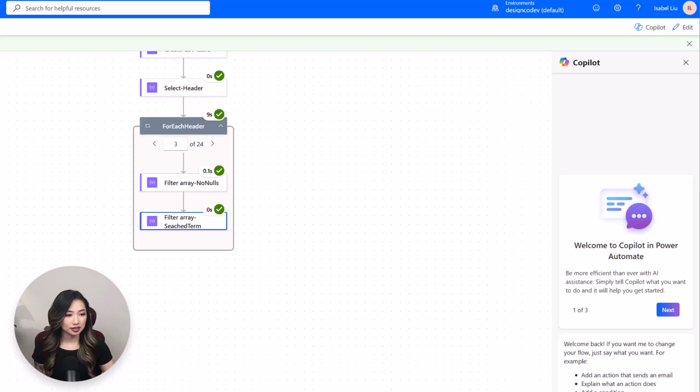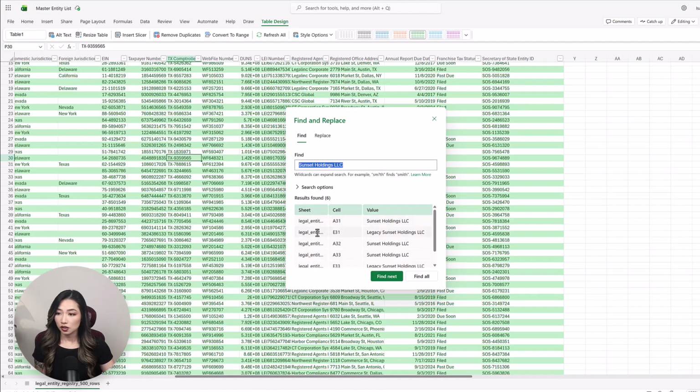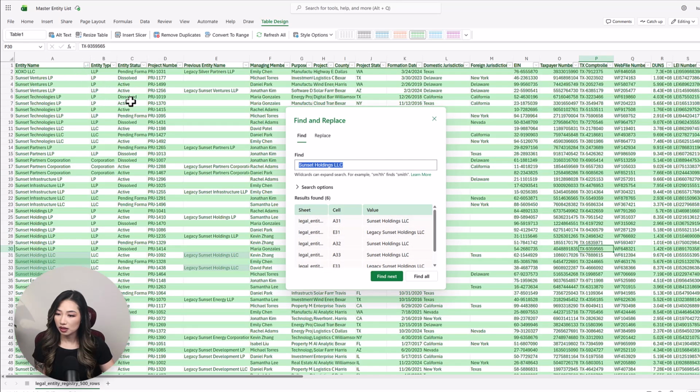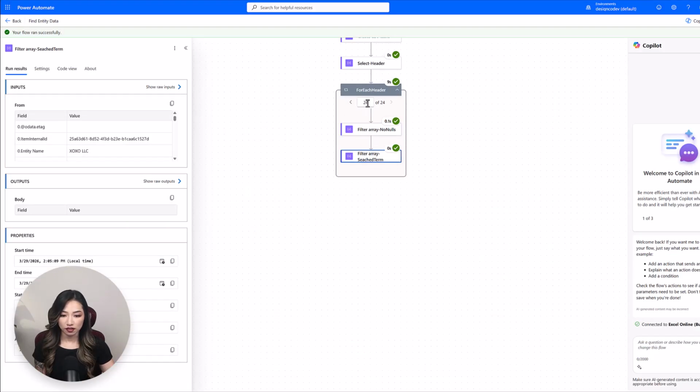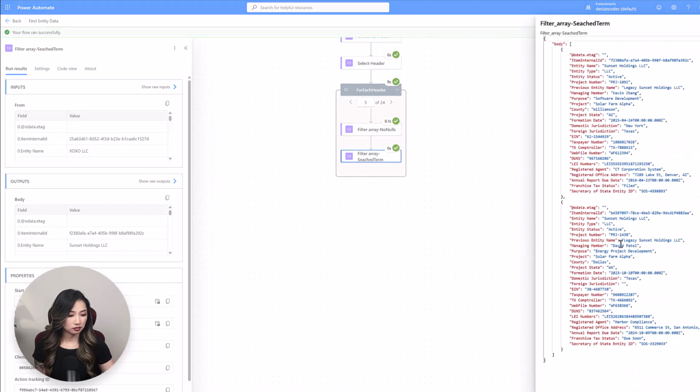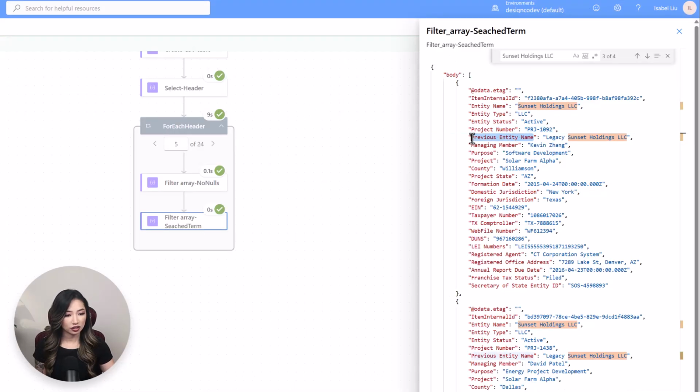This other one doesn't have any. So it should be the first row and then E here. So E is, so it's 1, 2, 3, 4, 5, the fifth array. So we're going to go to the fifth array, and this one should have something. So the fifth array of the header is previous entity name. So we have this here, so that is correct.